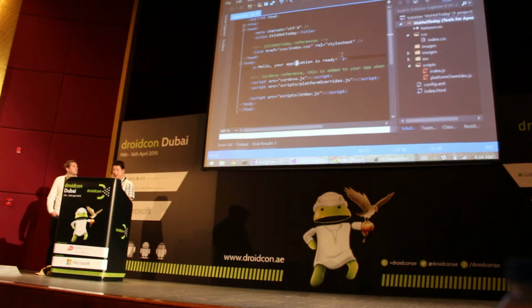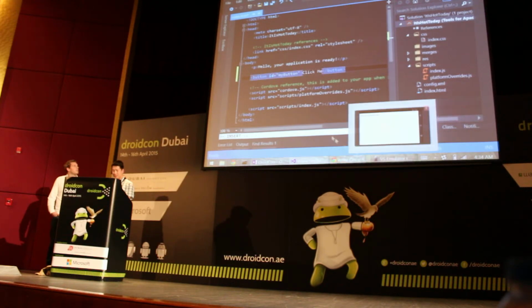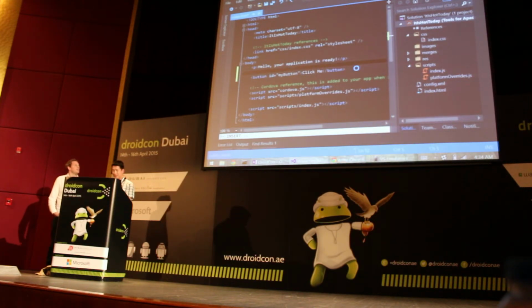Since this is all HTML, let's expand on what development really looks like. Let's create a button. Are you going to do anything smart with that button, or just make a button? Oh yes, I want to hook up some JavaScript.